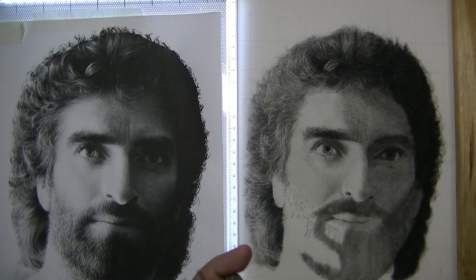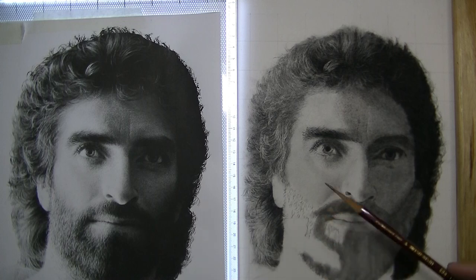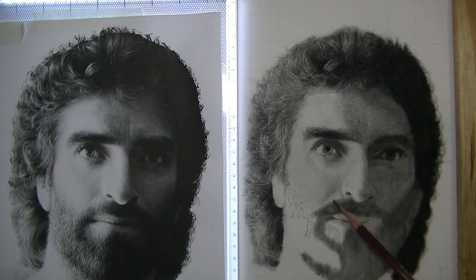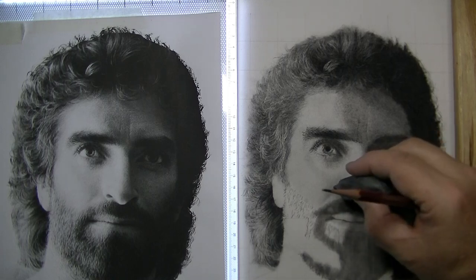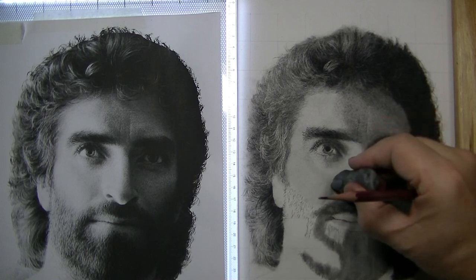Okay. So I'm going to be switching off from the 2H and the 4H here for the lighter side. So this 2H then begins down here again, and then it goes down into here. All right. So I think I've got the shading for now pretty good here. This may be a little bit on the dark side. It's hard to tell this early on. It may be a little bit too dark. I can certainly take a little bit of the dark specks off and put it back on later if necessary. Yeah, that doesn't seem to hurt it any.